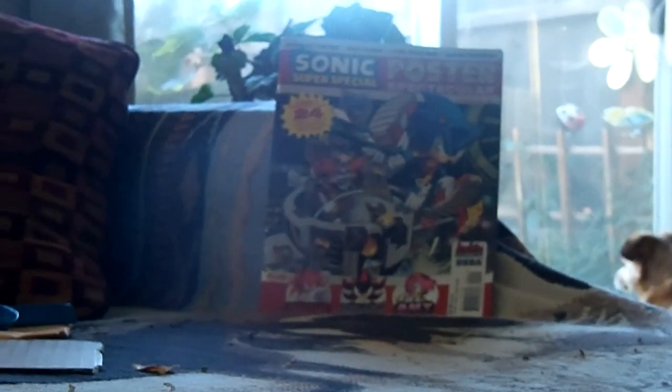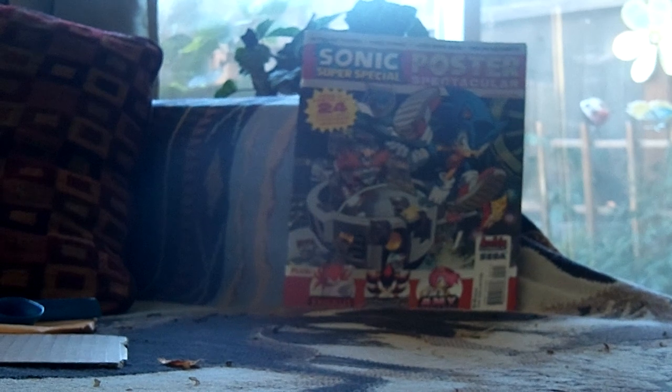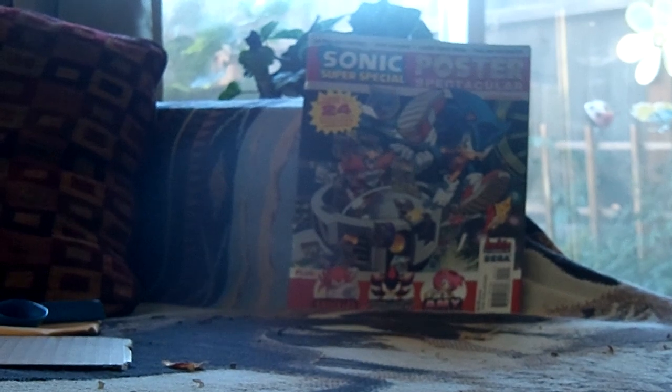But there it is — it's Sonic the Hedgehog, a Sonic Super Special poster spectacular. And that's all I'm going to say for this Amazon.com slash ThePuppyStore package opening. Let me know what you guys think down below, comment if you like. I'm sorry for my dog barking in the background. Getting close to the holiday season, so a lot of people are getting out and about. Thank you all for watching — comment down below, and I'll talk to you later.